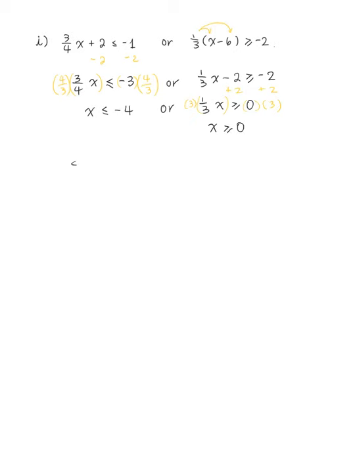Okay, so let's jot this out. Negative 4, and here's our 0. And the word is "or." Okay, so x is less than or equal to negative 4, so it's closed. And then x is greater or equal to 0. Since the word is "or," you take all the possible shaded regions. So you're going to have negative infinity to negative 4 closed, union closed 0 to positive infinity. So this is our answer.